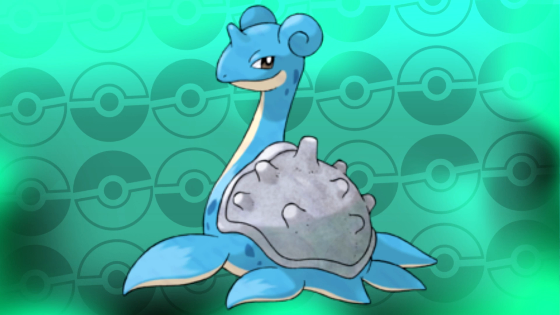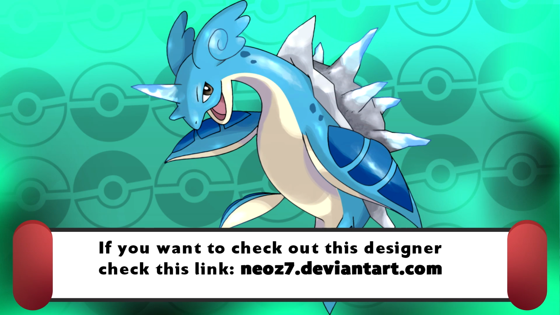Now, coming in next is going to be one of my favorite Pokemon from Kanto, and it's going to be Lapras, which is a Pokemon that a lot of people want to see either receive a Mega Evolution, a Pre-Evolution, or just a normal evolution. Now, I do feel like perhaps giving it a Mega Evolution would be the perfect thing to do, and with this design here, we would have something spectacular. I'm not even joking. This would be amazing. Having Lapras with this design by NeoZ7, we could be looking at one of the sickest Pokemon ever.